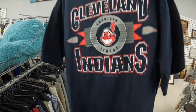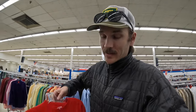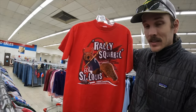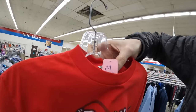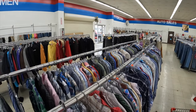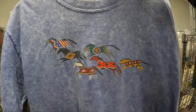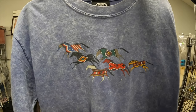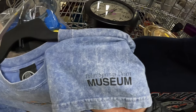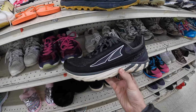Found a vintage t-shirt — a decent one, Cleveland Indians 1998. Not much in the way of clothing in this store today. I did come across a St. Louis Cardinals rally squirrel t-shirt, pretty cool for three bucks, not sure if I'm gonna snag it. I looked through every piece of clothing in this store — nothing really catching my eye. I got this cool t-shirt with a Native American tribal-looking horses design on it; on the sleeve it says Palm Springs Desert Museum, so we're gonna grab this one too.